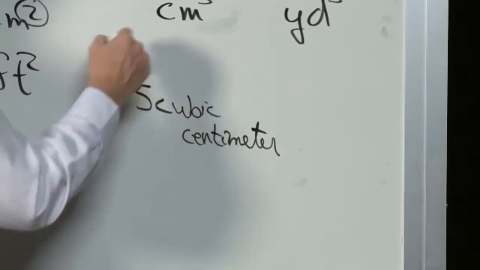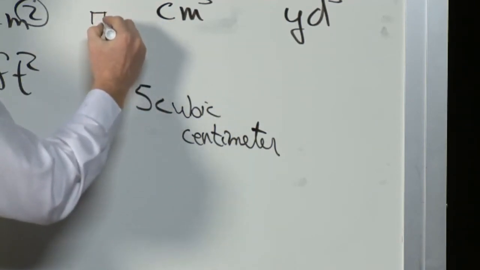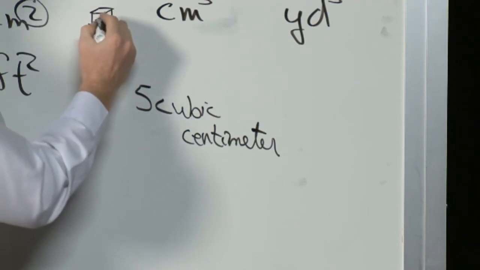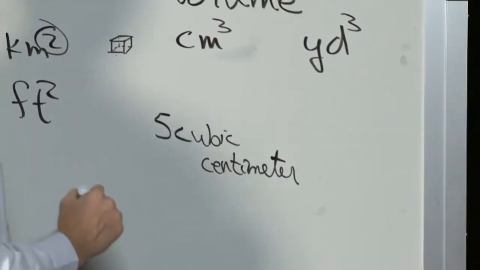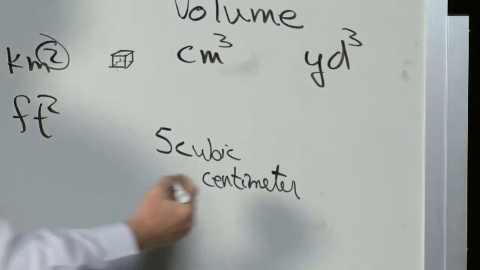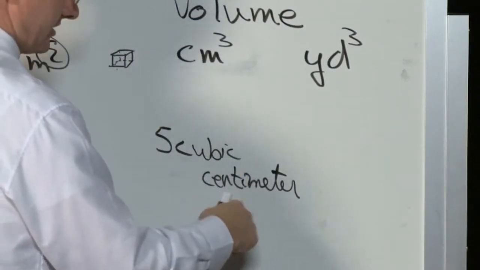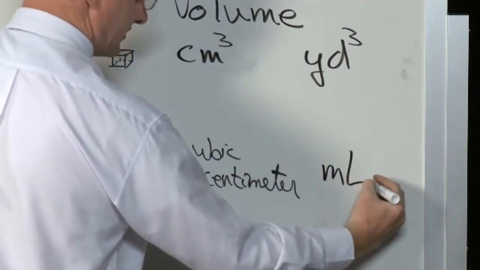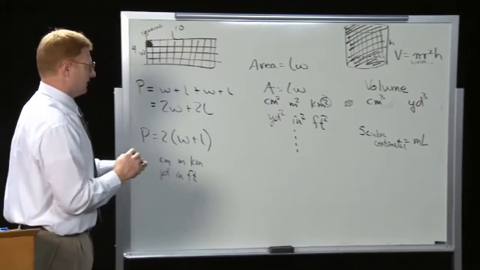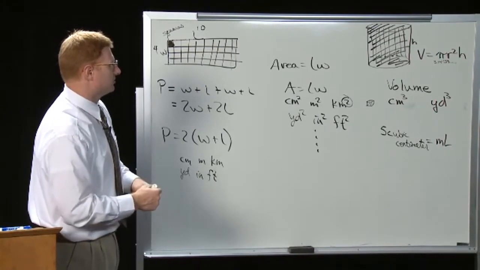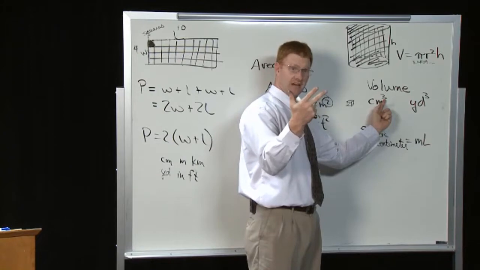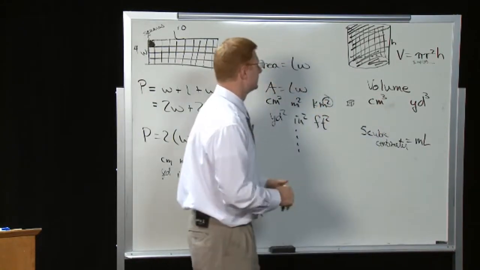It is actually a centimeter by a centimeter by a centimeter. That's a 1 cc. If you go 1 centimeter, 1 centimeter, 1 centimeter. And 1,000 of these make a liter. So a milliliter is a cubic centimeter. Anytime you measure volume, it will be in a cubic because you're measuring length, width, and height, 3 dimensions.